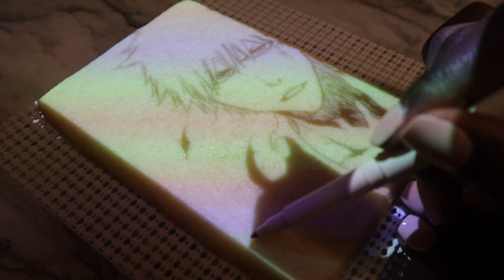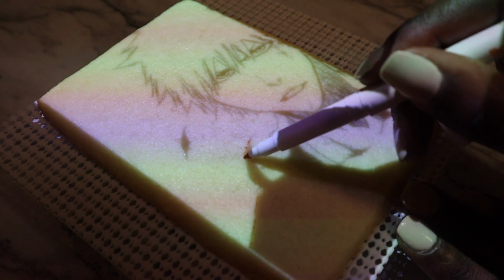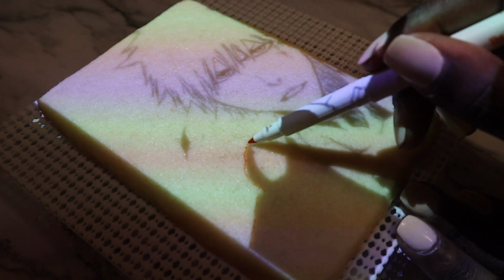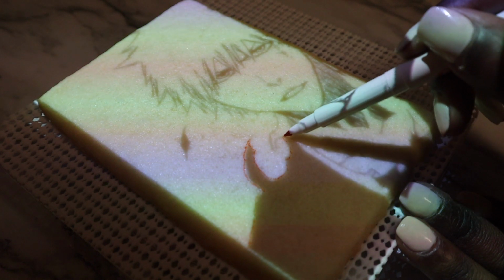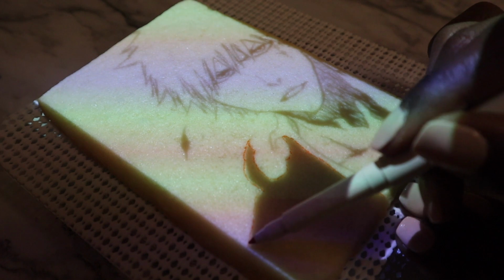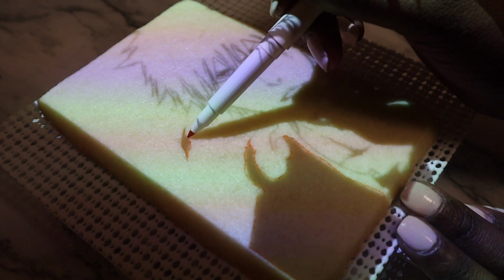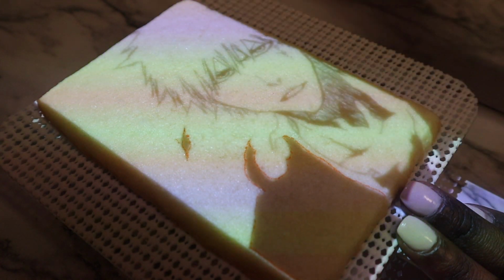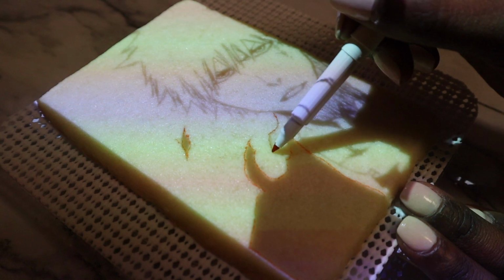I like to do this first because it acts as sort of a blueprint. So I know certain areas that I might actually just want to go over with an edible marker later on once I have put on my royal icing and it's set. This is really important to me, and I really like to take my time and make sure that I'm figuring out what I want to do, what areas I really want to add bold lines to, and what areas I want to hold off on with my marker so that I can keep everything looking nice and authentic to this image.